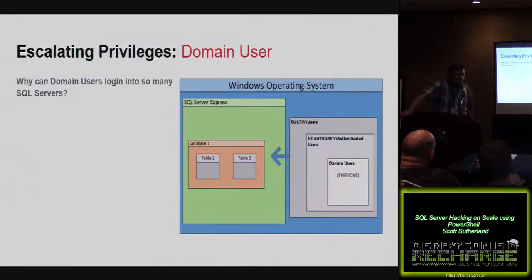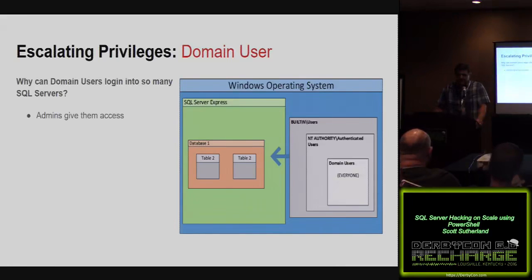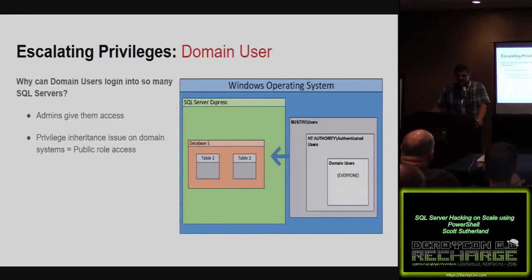So a lot of people will go through, and in that 3,000 system environment I just saw, we got access to 250 servers from a normal domain user perspective, and people are like, what is happening? People are pulling out their hair and going nuts. And so over the last 6 years, we've tried to do some mild root cause analysis. And the short answer is admins give a lot of access that they shouldn't. They're on short timelines to get things into production, and they rush and just give domain users everything. But the reason people don't talk about as much is this privilege inheritance issue.